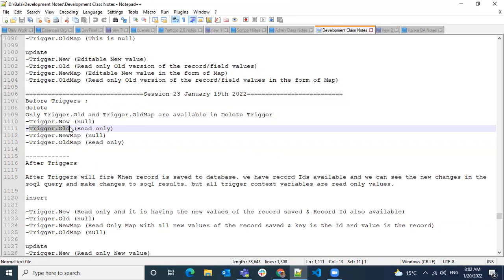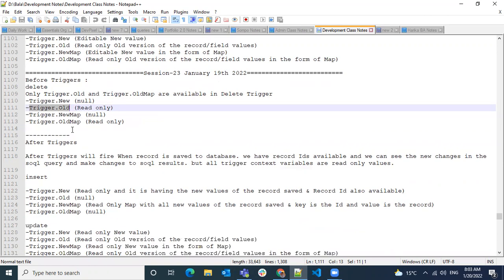And even though it's a delete, we can add an error. We can add an error to stop the delete process, and it will show a message to us saying what the validation is. So I have shared the code with you. You can try with that code in your developer org, and you can try to delete and see. Just go through the code. I have added some notes to that code as well, so it will be helpful.